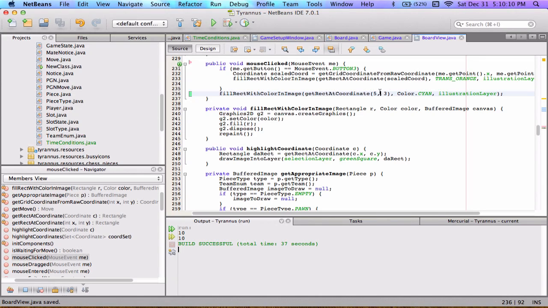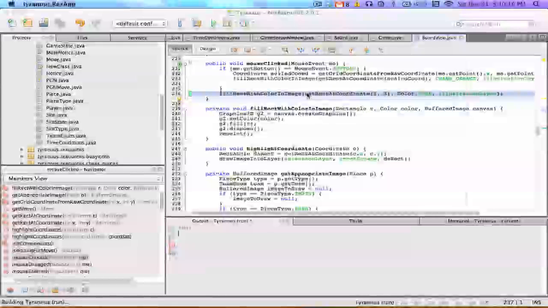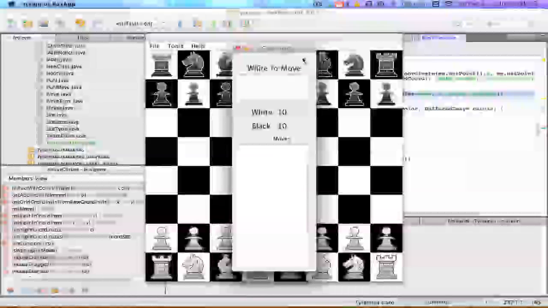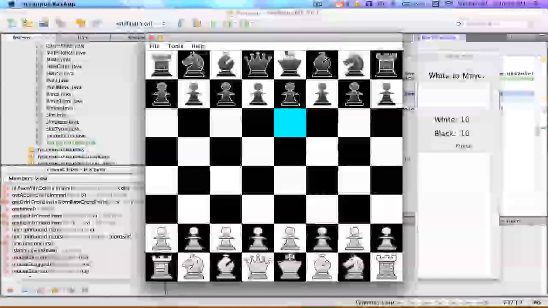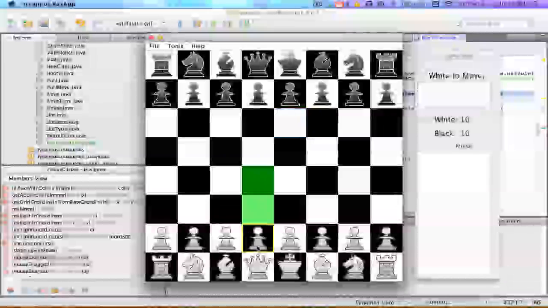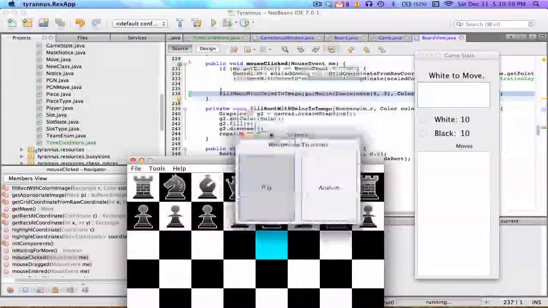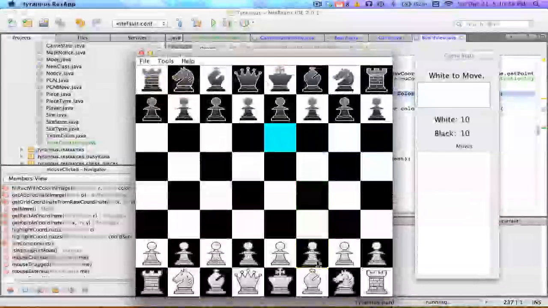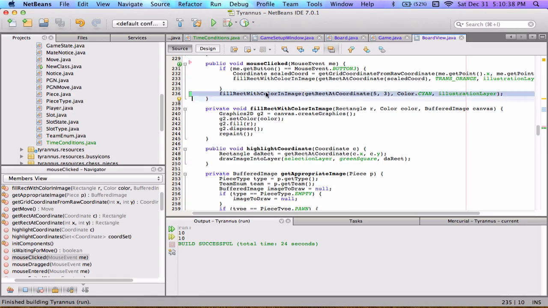So what this method will do is it's going to draw a cyan square at the coordinate 5, 3 when I click the mouse. There it is, 5, 3. So that's what function was that? Fill rect with color and image, which is a nice long function name, but that's what it does. Let's get rid of that before I forget.